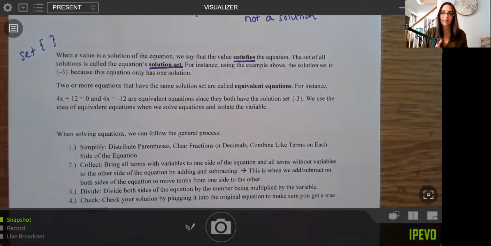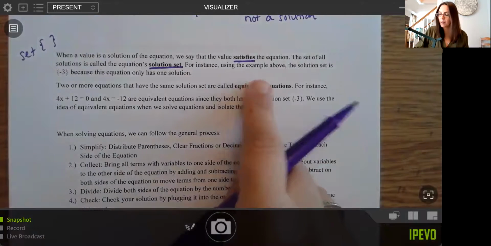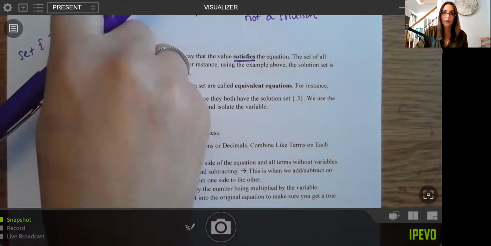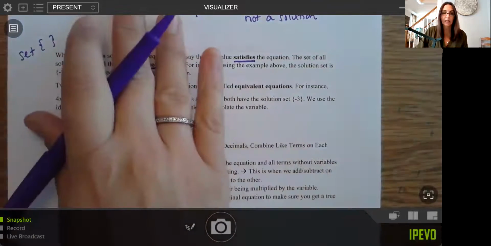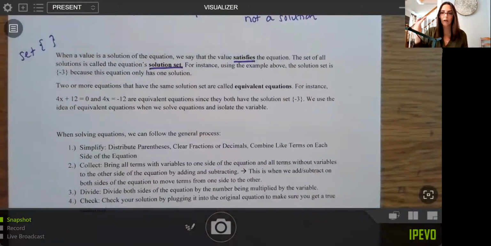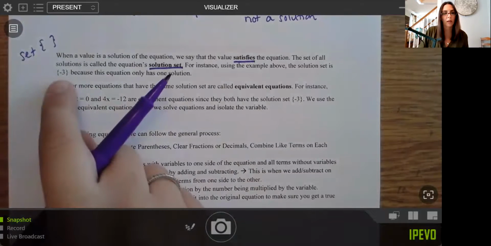And there's lots of different kinds of sets. So here we have a solution set. Now in the example above, what we are going to end up learning is that -3 in this case is the only solution. So we're going to solve our equations a little more systematically in a minute, but that's going to be the only solution. So we can write it like this if we want to be a little bit more formal.